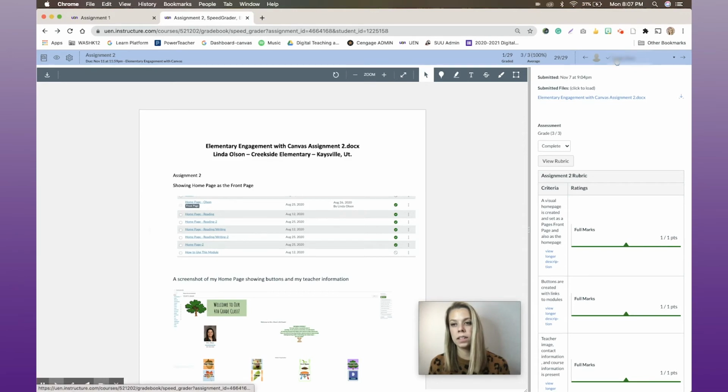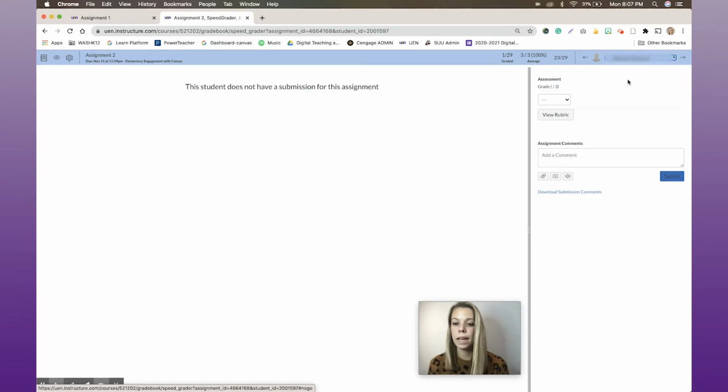And then I can see the drop down of the students in the course. And when I click on them, it takes me to their assignment. This particular assignment has not been completed by the student yet. So it will say the student does not have a submission for this assignment.